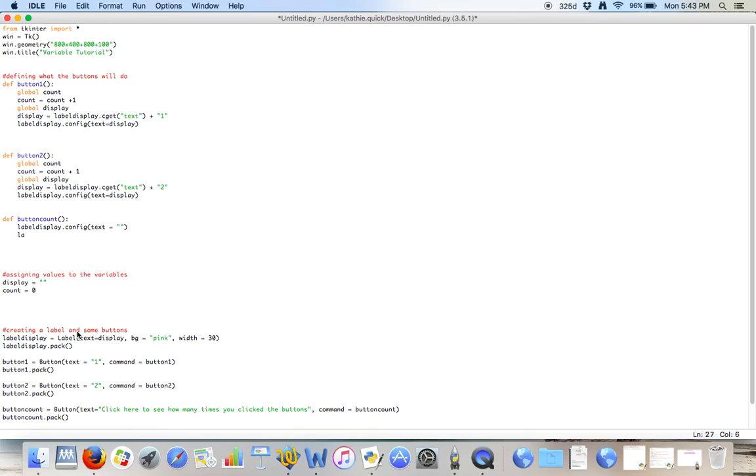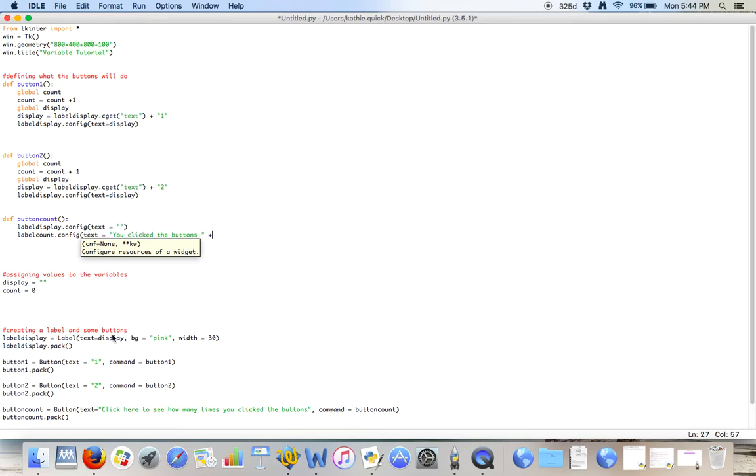Now, the second label, the one that changes, so when they click the click here, I'm going to change what goes in that. I'm going to change the text. And this is a little bit new for some of you. I'm going to put a big line of code. I'm going to say, you clicked the buttons. I'm going to put a little space to make it look good.